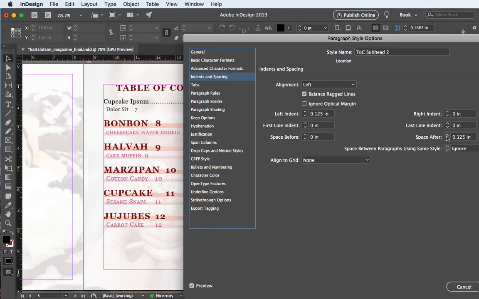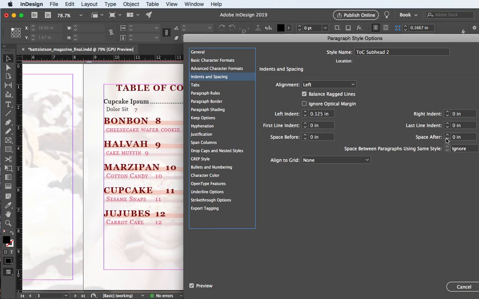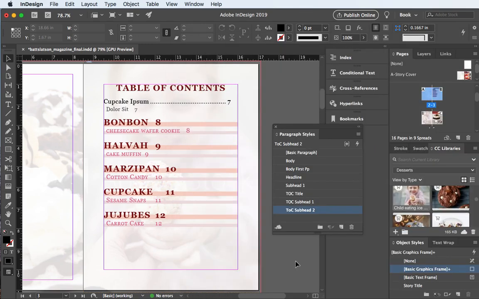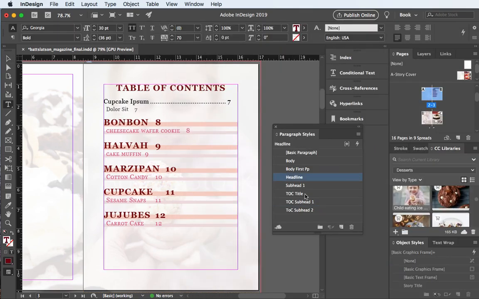Definitely set the space after. I don't know about that far, but maybe to like that. Okay, I like that just a little bit better. Choose OK. So now it's smooth sailing from here.